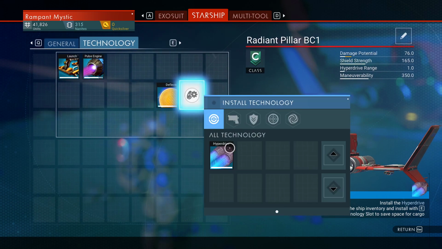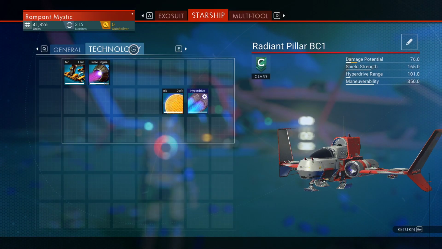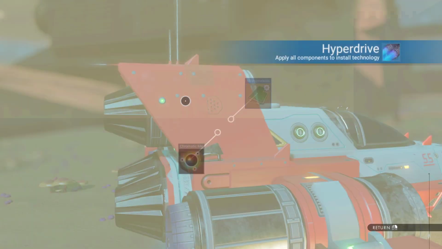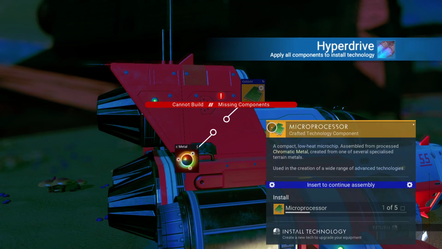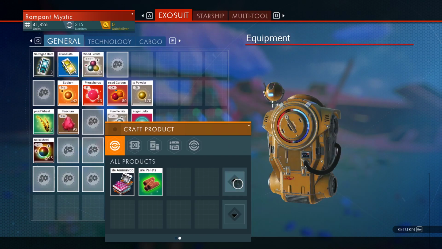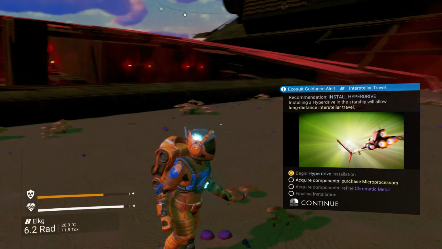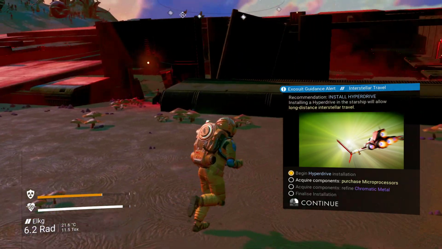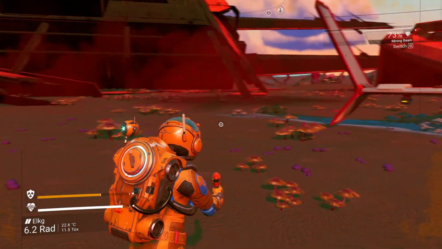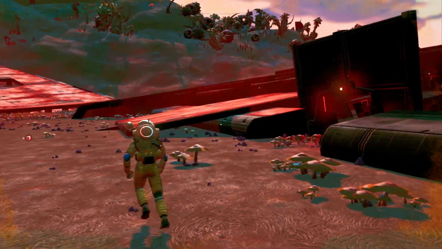I guess we'll place the hyperdrive here. Now, of course, we have the chromatic metal for that, but we do not have the microprocessors, so we're going to need 4 more. There are, of course, 2 ways to get them. One is to build them yourself. I believe we should have... Oh, no, we actually don't have the schematic for them yet. And the other is to buy them. Of course, you can find them out in chests, but they are rare.